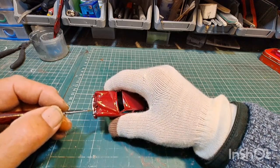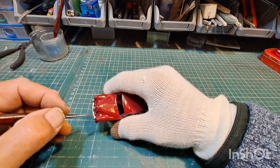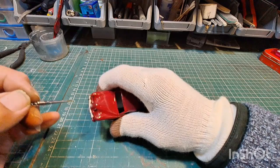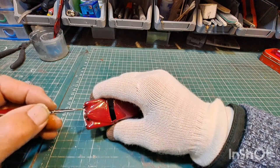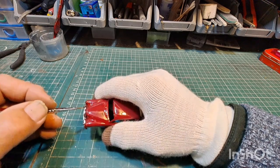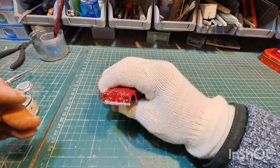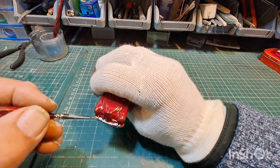Just trying to get on the top of the bumper. There you go. Yeah, that's all right. Yeah, that'll do, John. I should probably give this a bit of a second coat, because I've just put some thinners in my paint, and I could have done with mixing it a bit more, especially with this burgundy showing through. But that's not a problem, we can do it. You can do it if you really want.